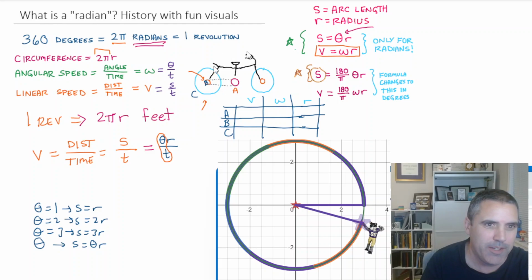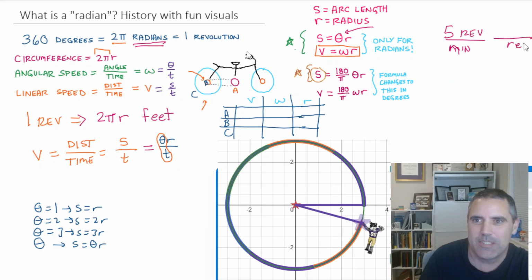I don't know if that's reasonable or not, but unfortunately revolutions is not in radians, and I want to use this tool. So you often have this moment where you say, well, if I want to do 5 revolutions per minute, and I didn't think about these numbers ahead of time, so if it's totally unreasonable, I'm sorry. But you do this conversion, and this is the part students don't like. I had a student during one of my visits say, am I going to have to convert? And I'm like, I'm sorry, yes, because it just happens. So we would say 10 pi revolutions per minute, and that's the pedal. That's the A. That's 10 pi radians per minute.